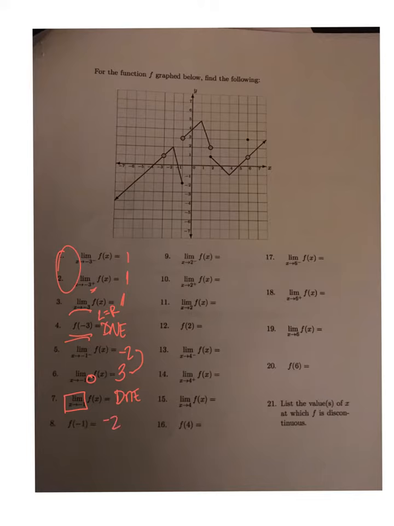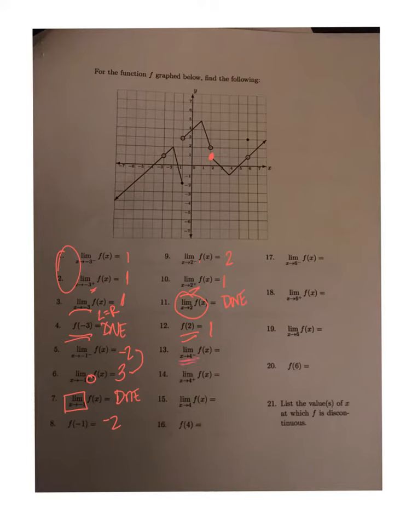Now let's look at as x approaches 2 from the left side. Here's 2. As you approach 2 from the left side, the y value is getting close to 2. As you approach 2 from the right side, the y value is getting close to 1. Now, to answer number 11, do the left and the right go to the same number? No. So therefore the limit does not exist. Now let's talk about value, which is number 12. At 2, it's defined here, which has the y value of 1.